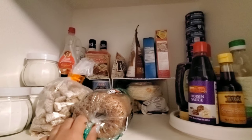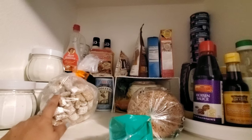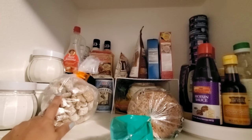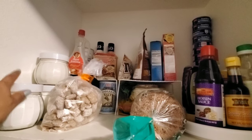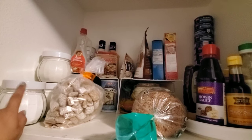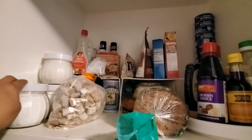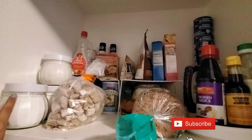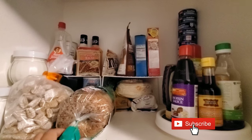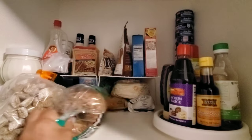This is where I keep all of my cooking supplies. Now, I do want to buy a new container to store my cereal to help keep it fresh longer. And I am missing one container. It fell off of the shelf a couple days ago and the lid cracked. So I do need to go to Dollar Tree and buy a new one. But I'm also considering just buying a whole new set. I do love the way the top shelf came out. Everything is visible and well organized.